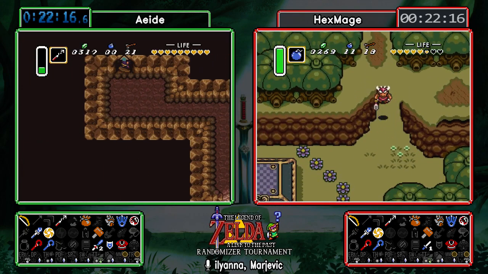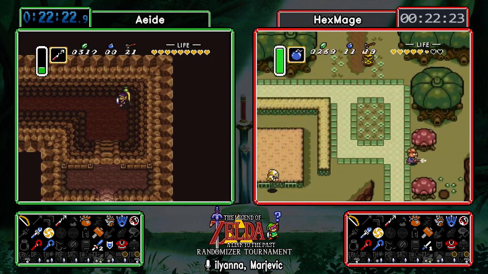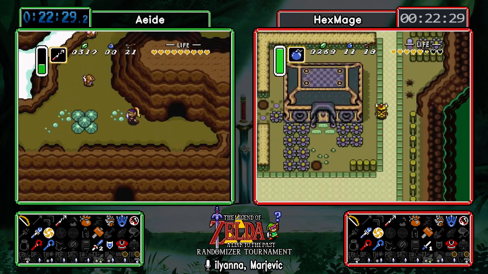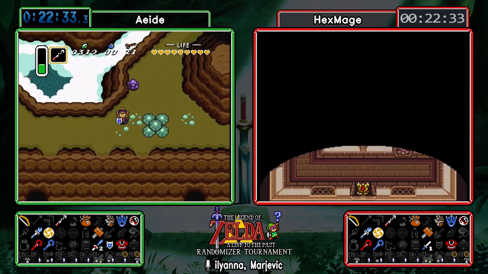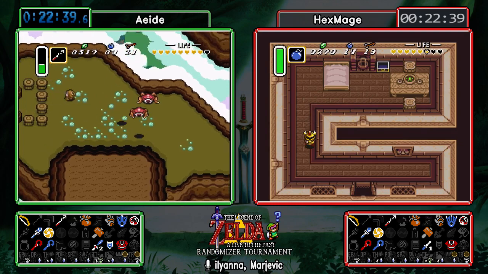HexMage did go up there and check Bumper Cave. I didn't quite see what was on there, though. I didn't catch it myself. I was watching Aeide in his wonderful bomb jump there to avoid having to climb up Paradox Cave again. Or down Paradox Cave, I suppose. That was a really nice bomb jump. He's not gonna grab those bombs up on that island, though. In Sea House, there are 3 other bombs there.